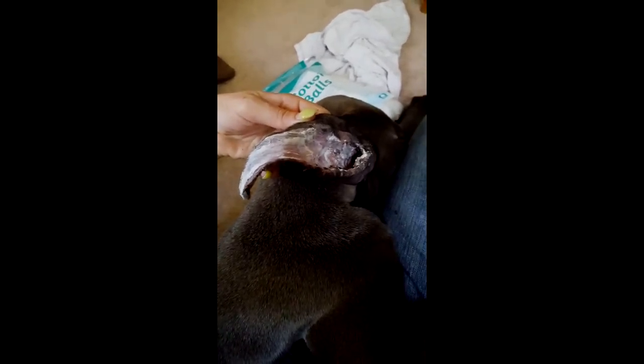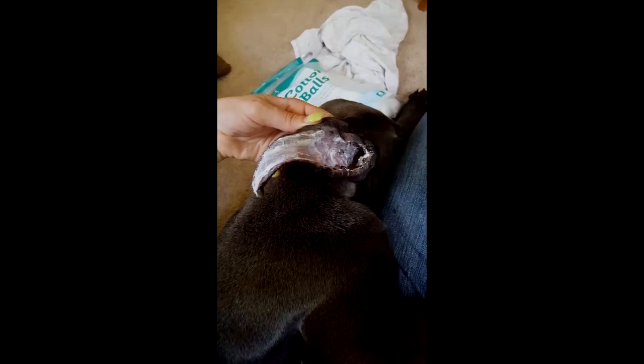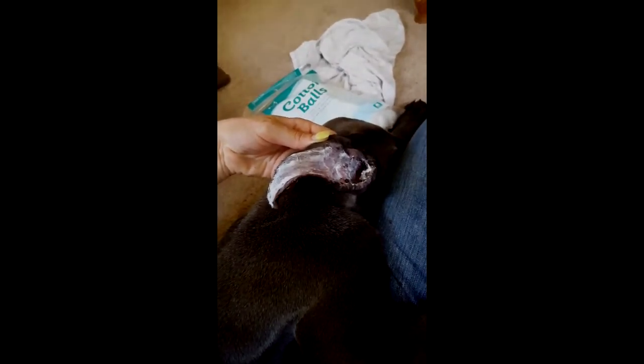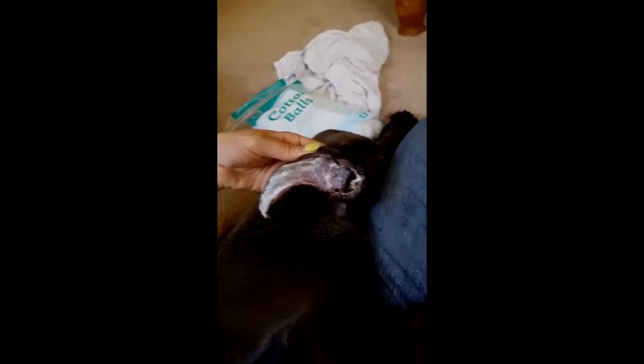I make him lay here for this. I don't allow him to flop his ear and go crazy. He's going to go to sleep now. But I just hold it and let it air out a little bit and let it get a little tacky. And then we're going to stick the post down in the ear with the sticky side against the glue.